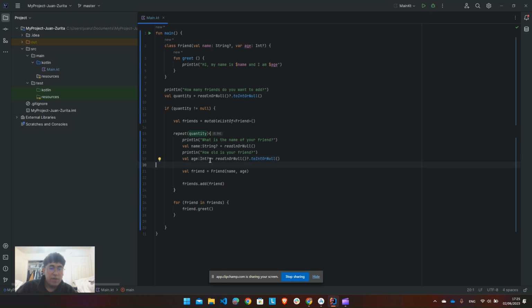Then it's going to create the friend object, and you're going to append that to the list. And then you use a loop for every friend to greet you. Let's see how it goes.